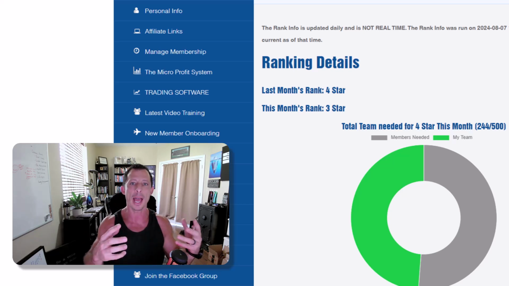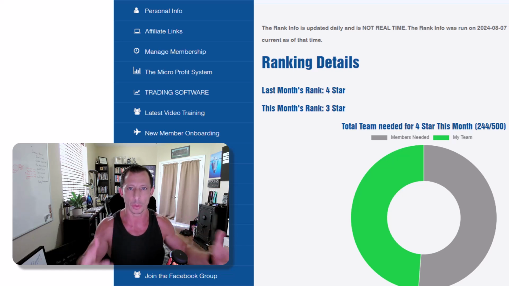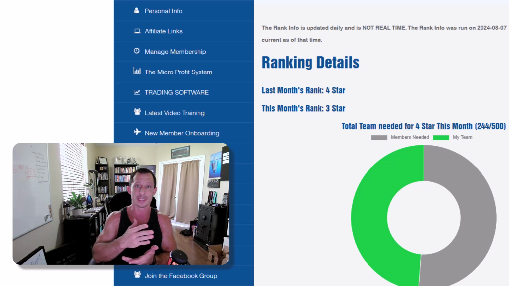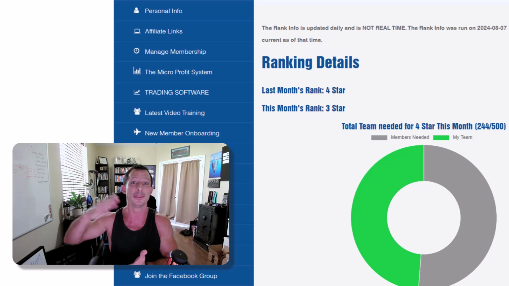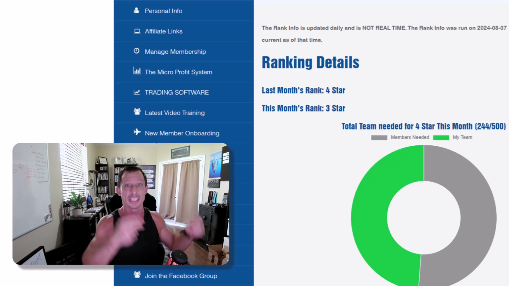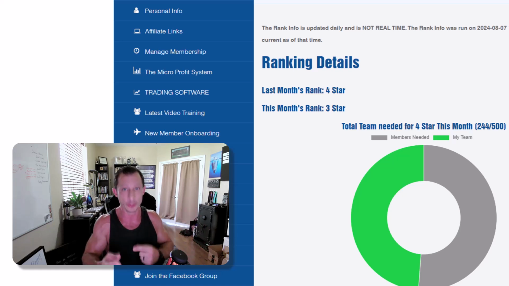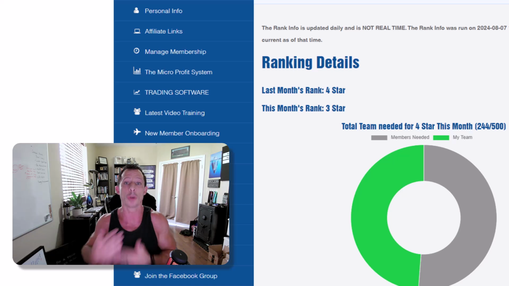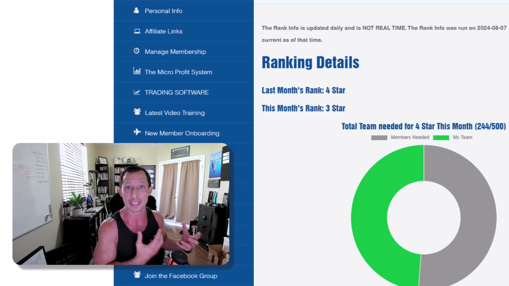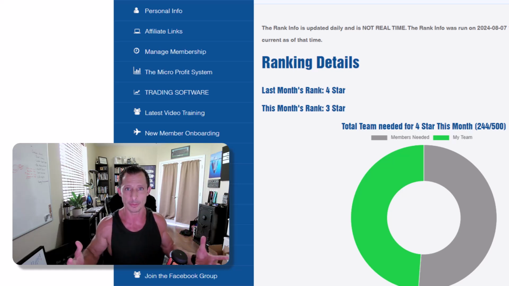So you can apply that to you as well for your rank. Whatever rank that you hit last month, you've got to hit that again before the end of this month in order to keep that rank going into next month. Obviously, you don't want to just maintain rank. You want to get to whatever rank you hit last month as fast as possible in the new month and continue to grow your momentum, enrolling new members, helping your team to rank advance. And that is going to also help you move up the ranks as well.